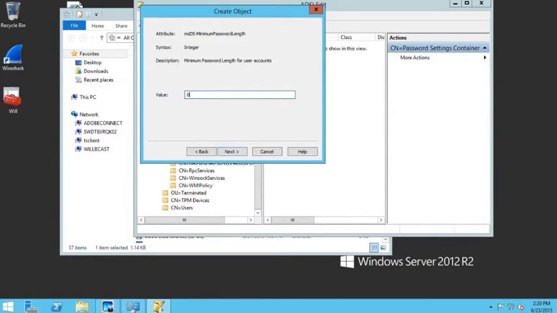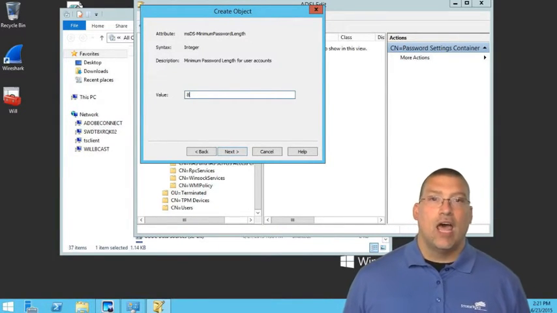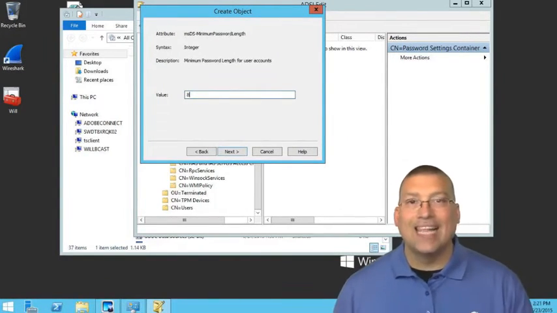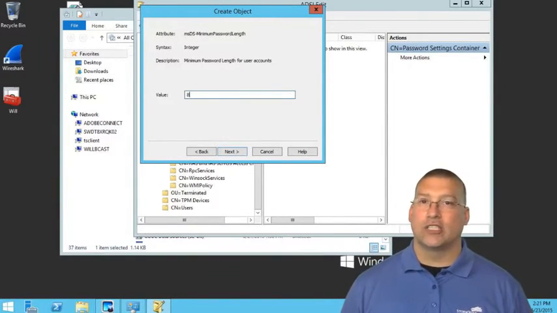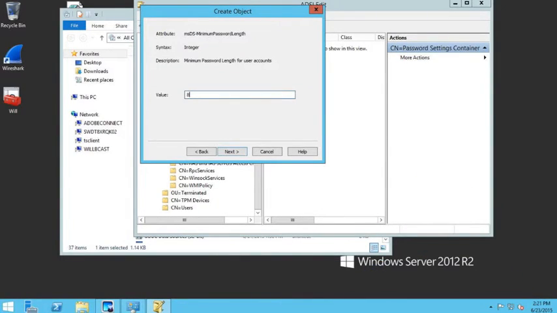Now, be careful how long you make your password length. It's very hard for people to remember passwords that are 12, 16 characters, and I've seen people do that. Now, if you want to do that, that's fine, but a good minimum is an 8-character password. So that's what we're going to set here. Their password is going to be a minimum of 8 characters. And I say 8 characters because since we're using complexity, that means uppercase, lowercase, numbers, so there's going to have to be at least 8 of them.